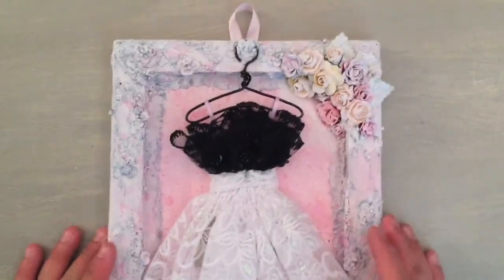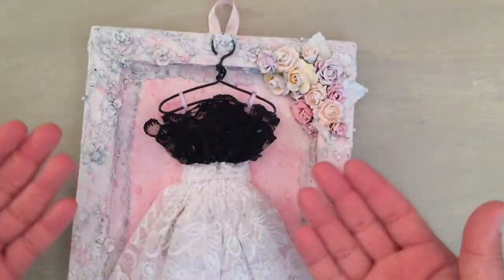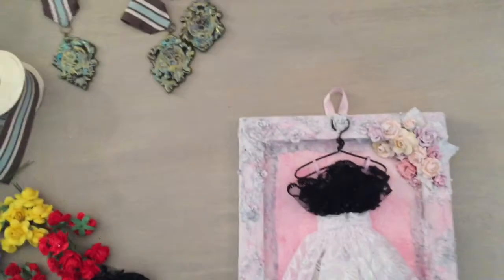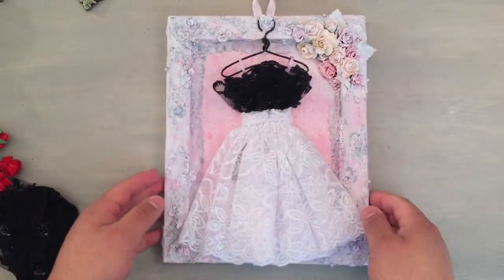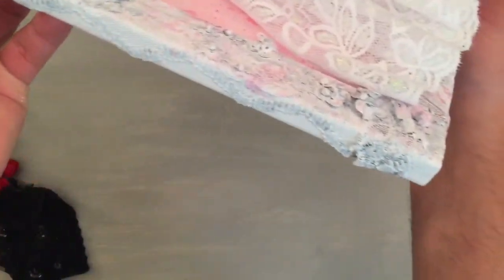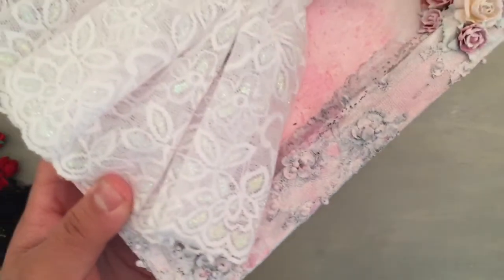Let me show you my first project. I used one of these little canvases I had in my stash. I flipped it inside out and I adhered the lace around it, coming to the inside, basically covering the frame with this lace. It's very dimensional. I wanted to do a little something mixed media, a little something girly. This is an 8x10 canvas. I also got this little hanger from Craft Supplies for You and I just bent it a little bit to make it slimmer and more feminine. Then I sewed the entire thing all the way around.